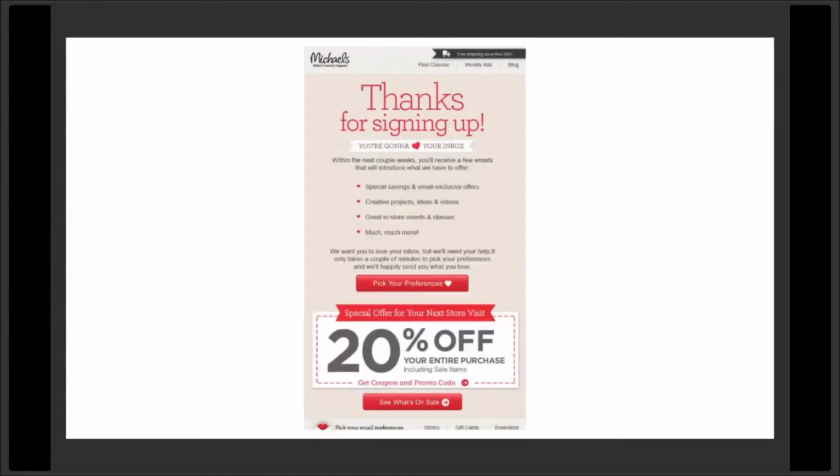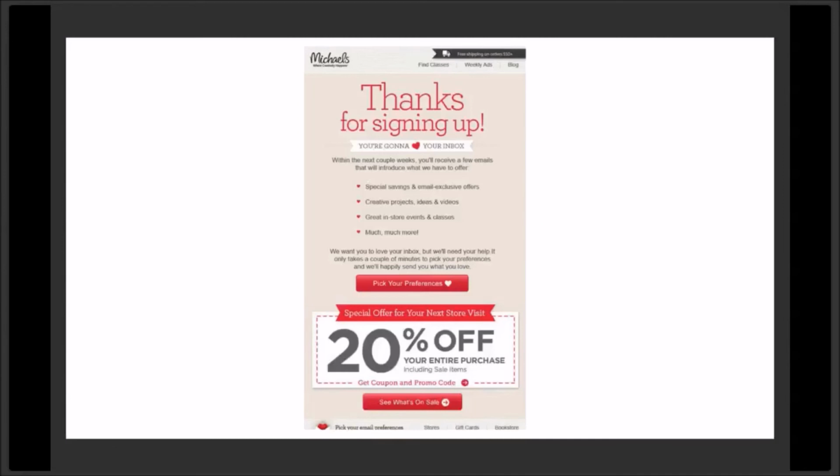So, welcome emails. Here's an example of a welcome email. When someone signs up to a newsletter, you send either a single email, as in this case, with some super offer, because now I have a subscriber in my database, but I want to convert them into a buying customer. Or you can send a series of welcome emails.